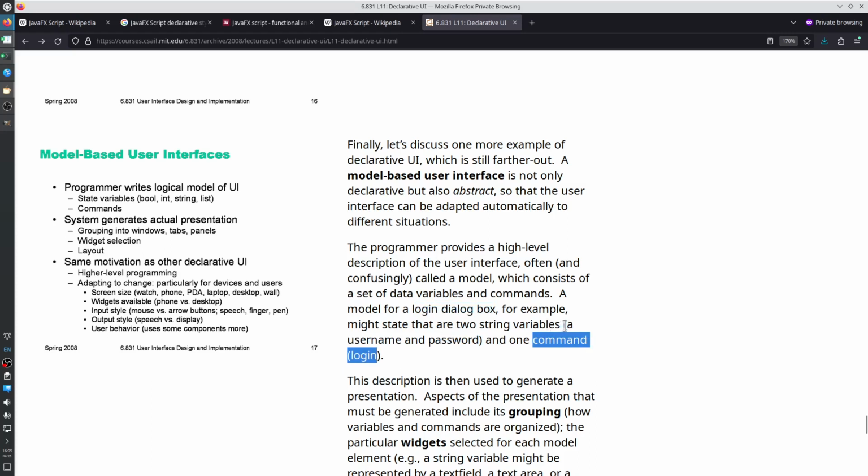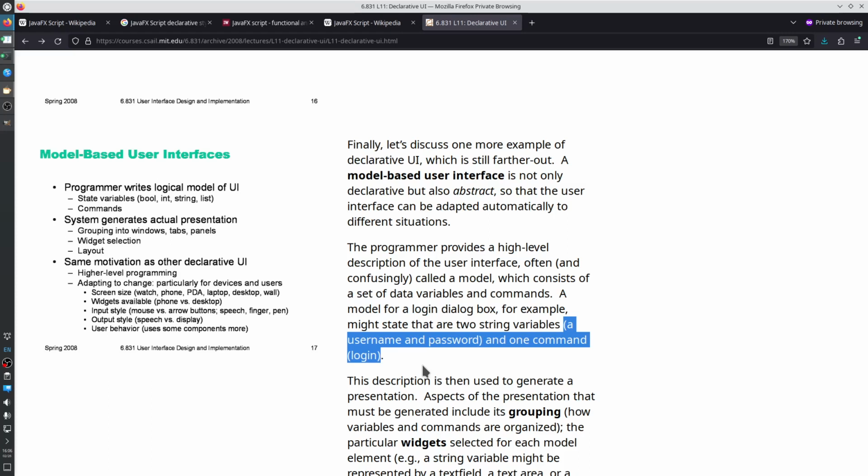So if you have the model, which is a class that only has two properties, username and password, and one method named login, you might reuse this model class for a text user interface application, or for an application that is not a full-screen text UI, so it doesn't paint the entire screen in the terminal, but just prompts on standard output, please enter a username, and then reads from standard input until the user presses enter, and then writes the string password, and waits for the user to enter a password and press enter.